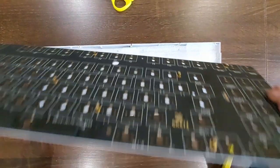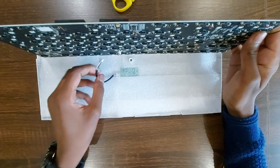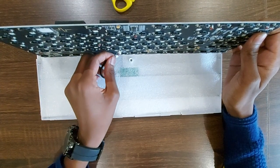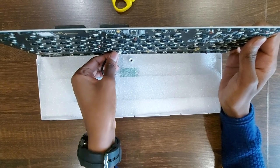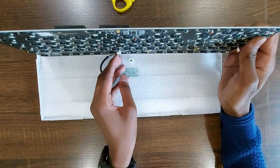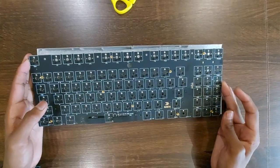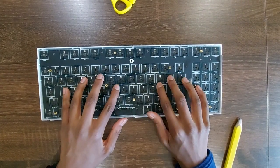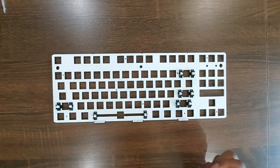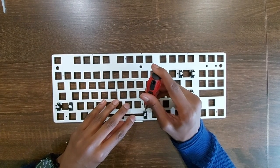You're then going to grab yourself the PCB, place it in like this, grab the cable and simply plug it in. Again, be super careful with this cable because it can break as it's really, really flimsy. But eventually it should go in. Then you're just going to rest your PCB down like this. The reason why we put the foam inside the case is to make the typing experience a little bit more bouncy and sound a lot better.